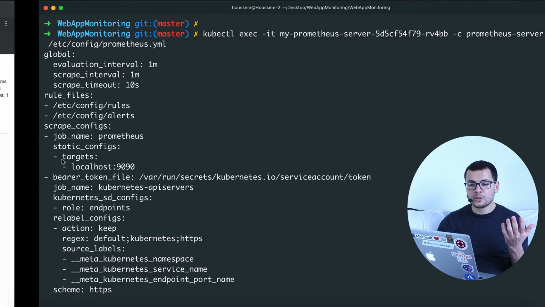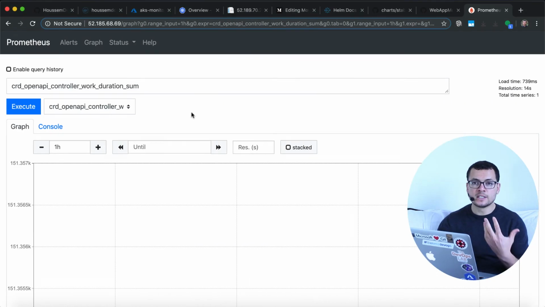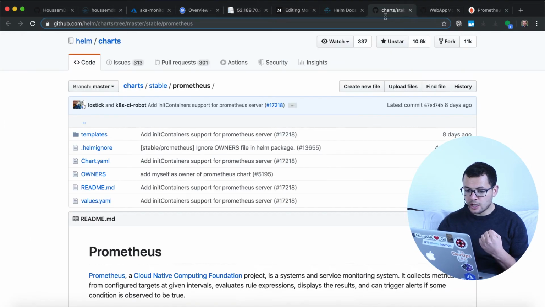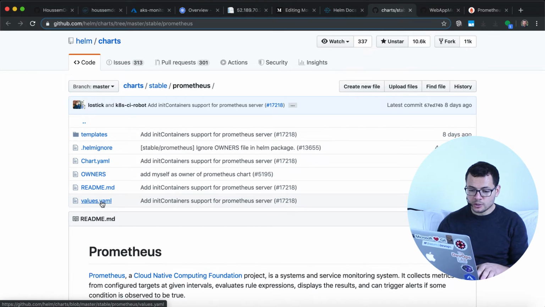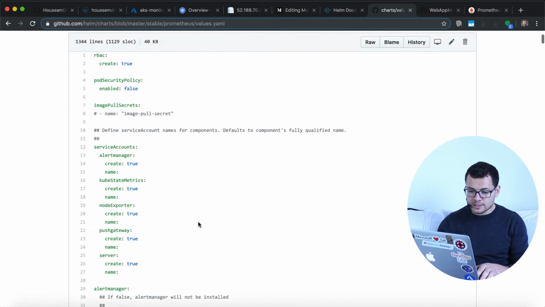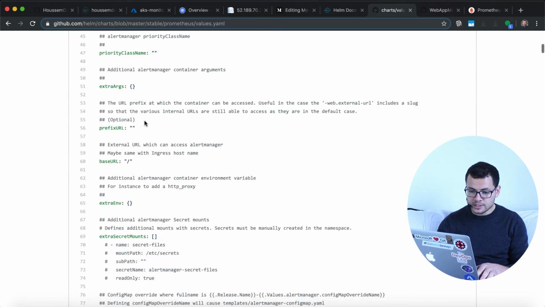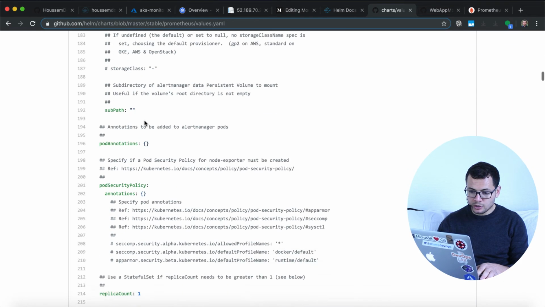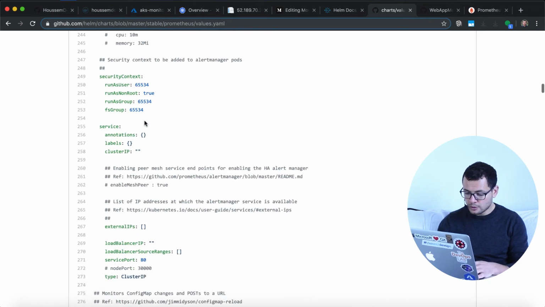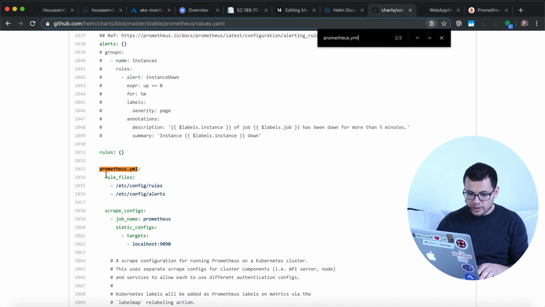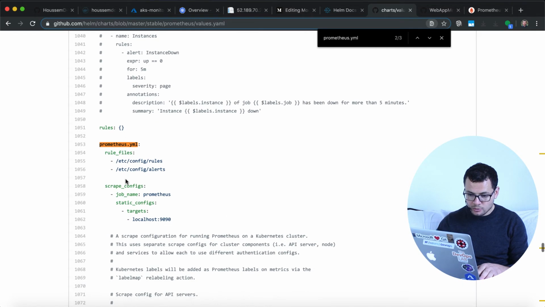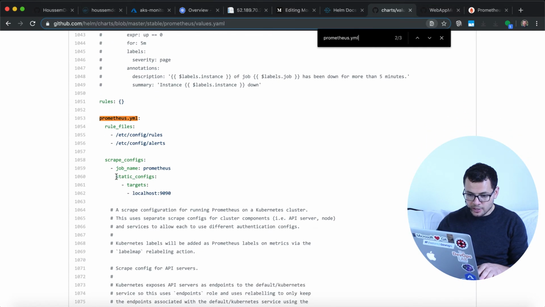The content of the Prometheus.yaml file is described in the Helm chart inside a variable. So if we go here to the Helm chart itself, and open the content for values.yaml, from here we can see that we have multiple variables described, and if we search for Prometheus.yaml, we'll find that in this section we have the scrape configs, and by default it will look for the metrics from the localhost target.